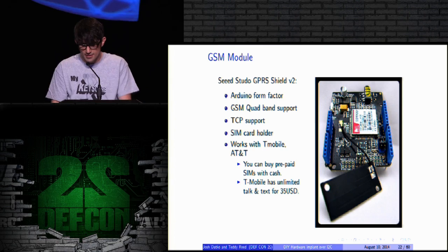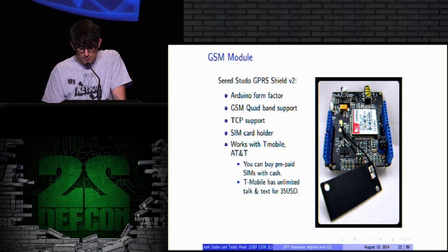$35 unlimited talk and text. So for life, so that was pretty cool. Or as long as GSM was around, I guess.